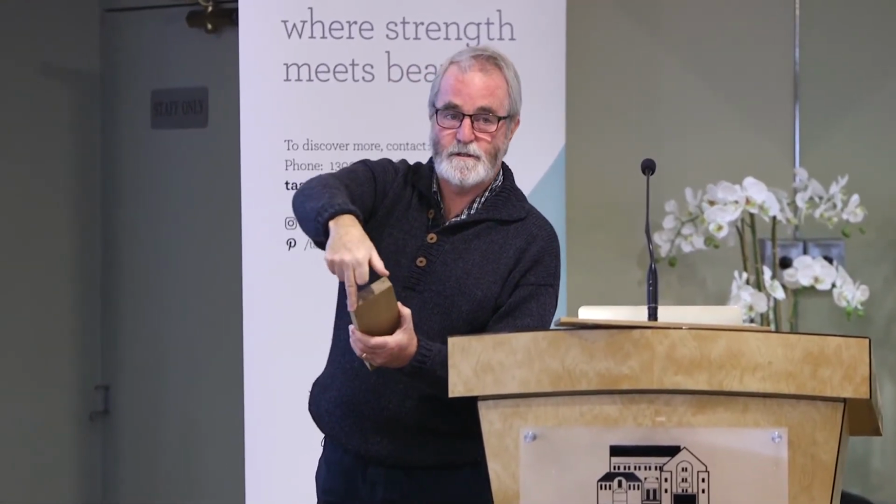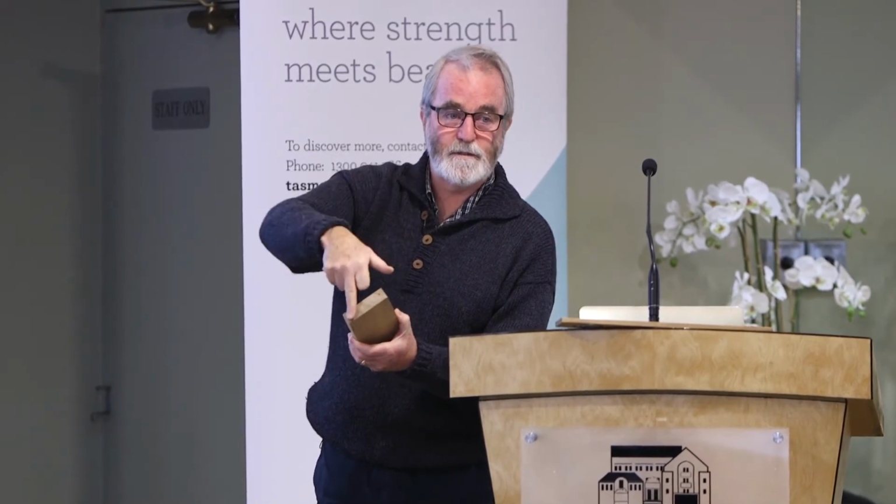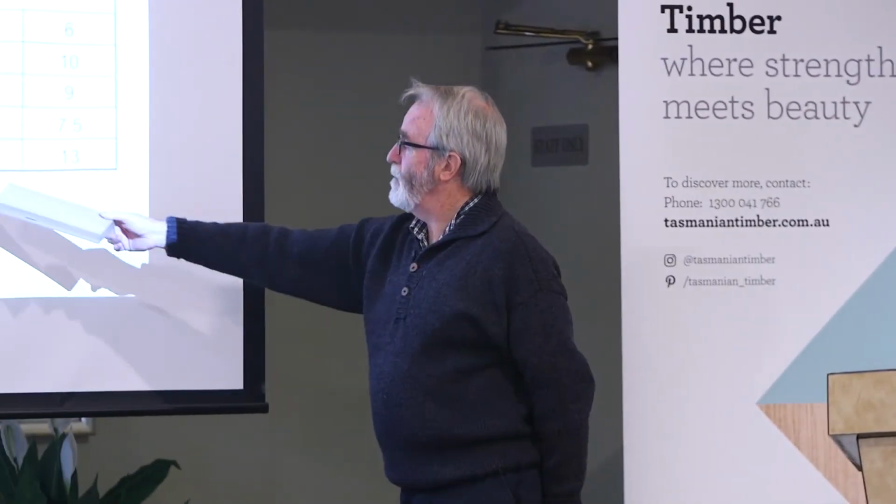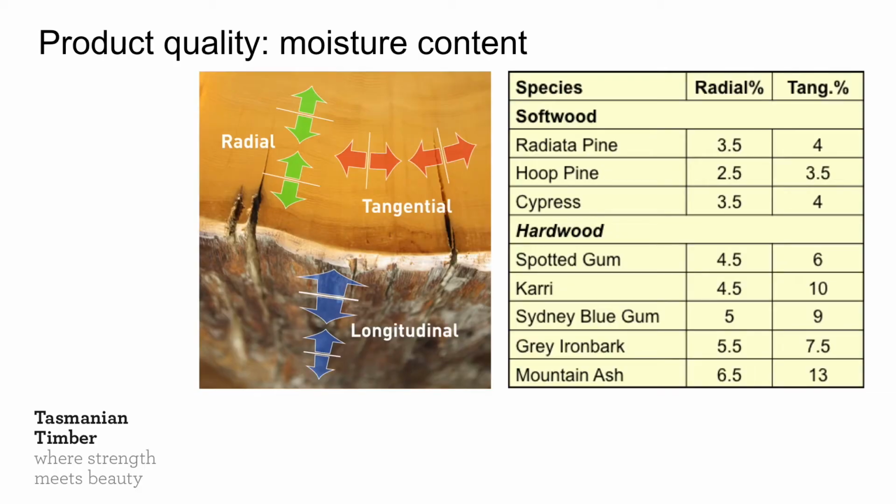So wood will shrink in 3 ways. It will shrink longitudinally, that's along the piece. It will shrink radially, that's across, perpendicular to the growth rings. And it'll shrink tangentially, that's around the growth rings. And if you look here, that's the shrinkage that occurs between 30% and 12%. So effectively with mountain ash, which is one of the Tas oak species, a piece cut at 100 across the growth rings will shrink to 87.